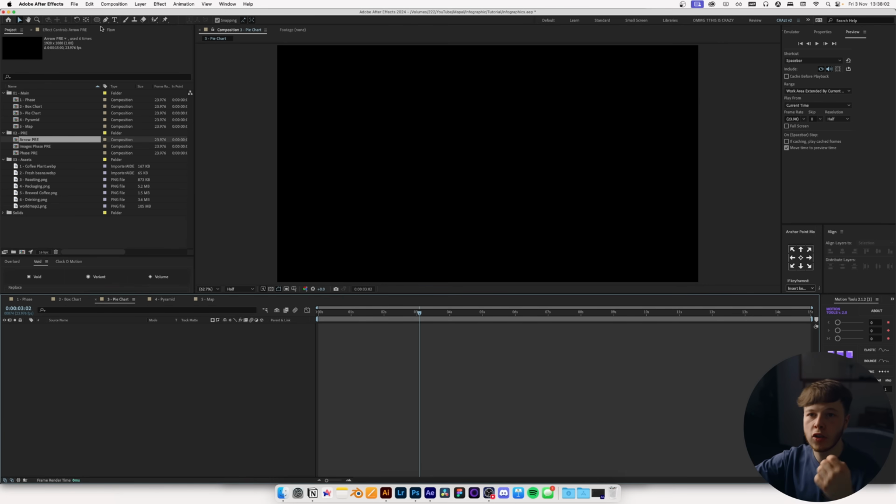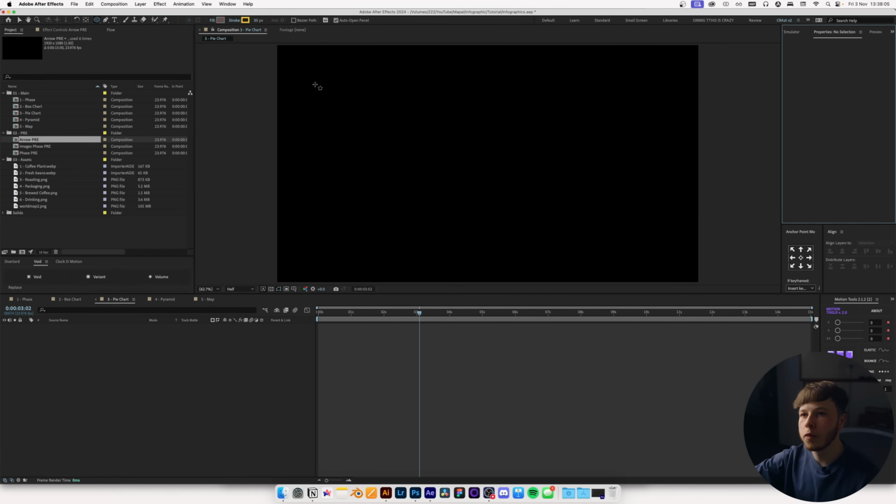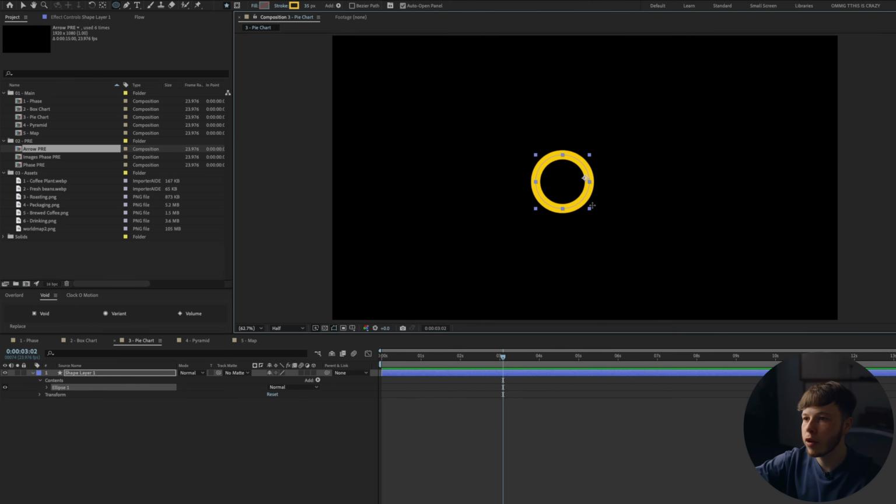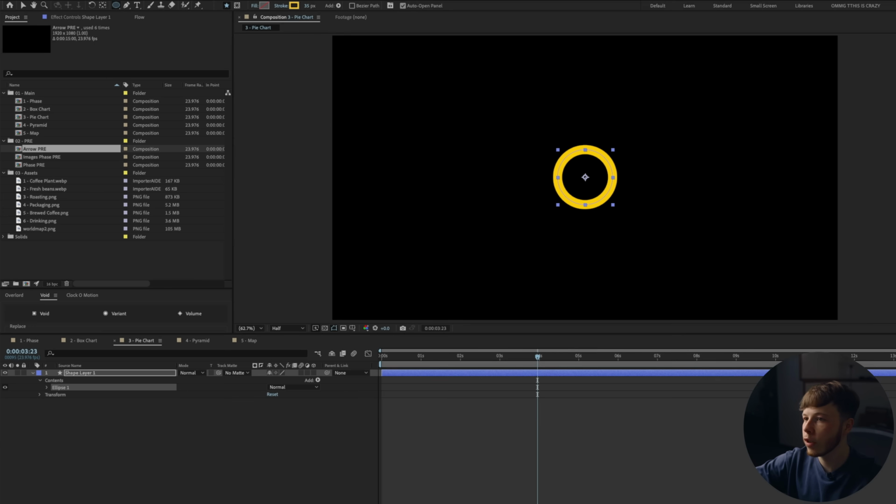Next up is the pie chart, and this is a little bit different. I used to use just the ellipse tool to make them, and that would always be a bit of a hassle, but we're actually going to use the stroke of this. So I've got the stroke selected. If you only have the fill selected, you want to go in, remove that, and then only add a stroke. And you want to hold shift while drawing out a little ellipse or a circle, and you want to center that up.